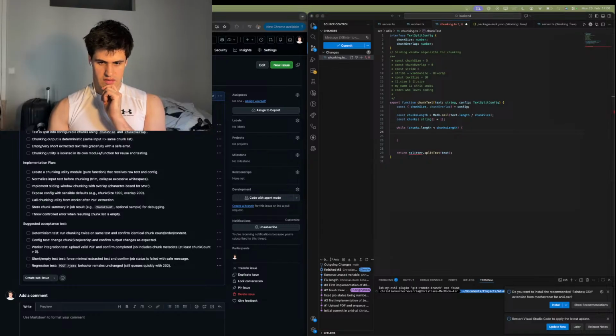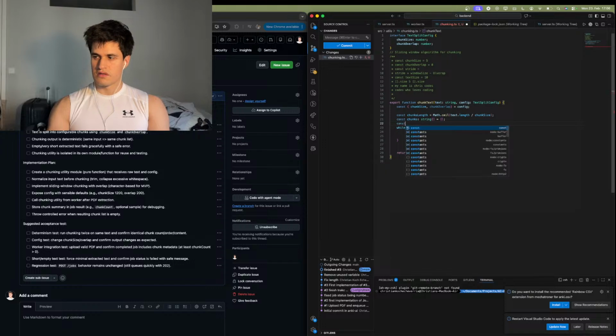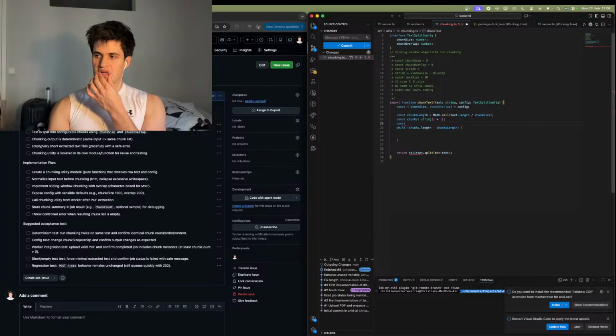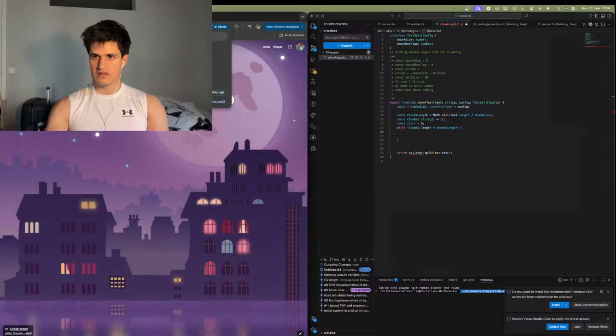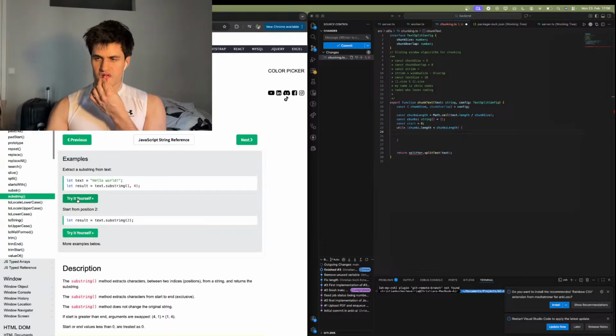So we do const start. We'll just do 0 as the initial position. Then we extract the text, which I have to Google because I don't remember. Extract text JavaScript substring.